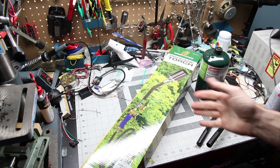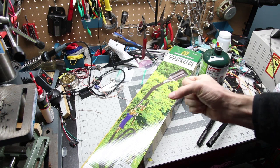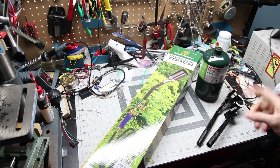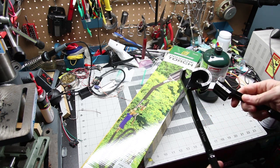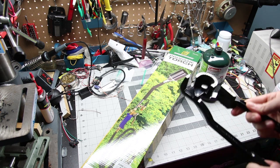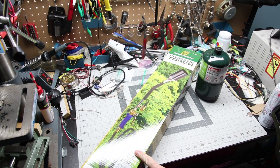So you can see how that pipe has a bend in it, a natural curve in it, as well as the handle. I want to bend down as well, right, to make kind of a trigger. So I thought, hey, I've never bent pipe before. I'm going to get a pipe bender from Harbor Freight. It was a $7 special. You'll not be surprised to see how that works out momentarily. It's not good, by the way.